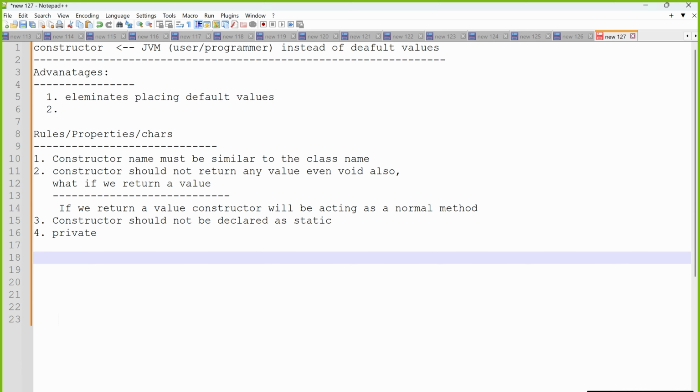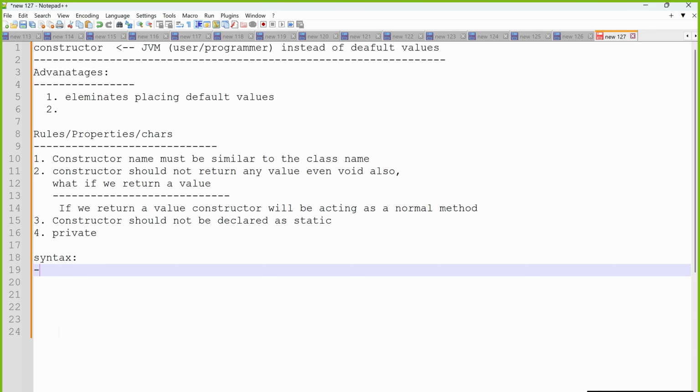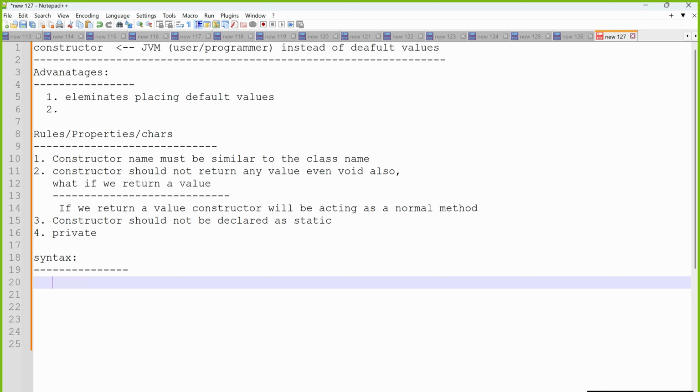Let's see the types of the constructors we have. Before seeing the types of the constructor, let me give the syntax of the constructor, how the constructor should be looking like. Based on our rules, I'll design a constructor. The first rule is constructor name must be similar to the class name.